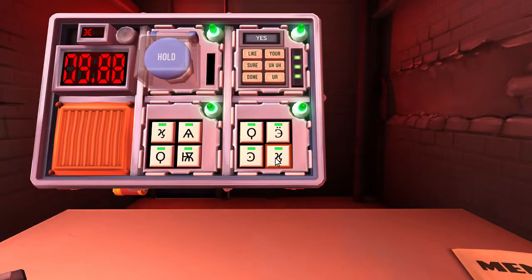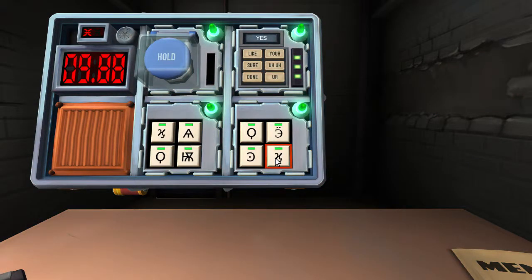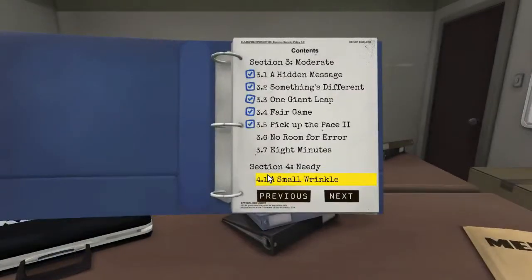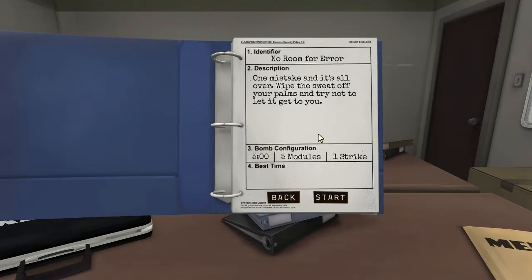Holy shit, we did it. Oh my god, nine seconds. That was a tense one. Yo, Arvinder, why is it so much better? Well, you know, that's just how things are. Oh, to be fair, I think you got harder ones the first time. Do the modules on the bomb change? Yeah, it's randomized. Okay, no room for error. One mistake and it's all over.